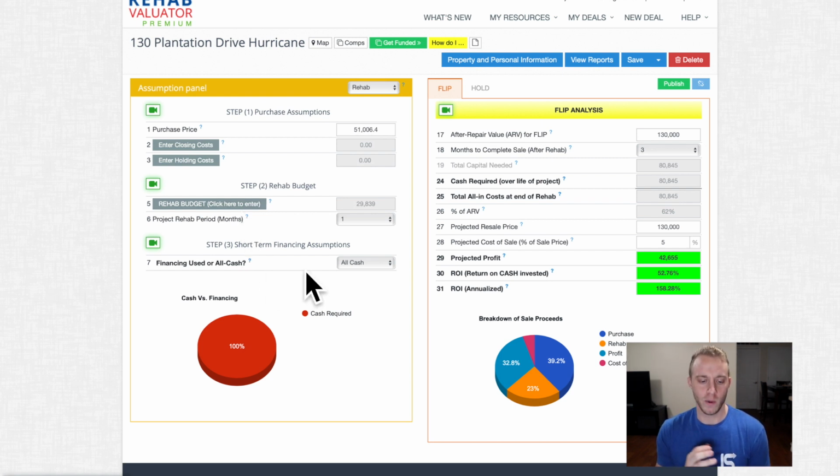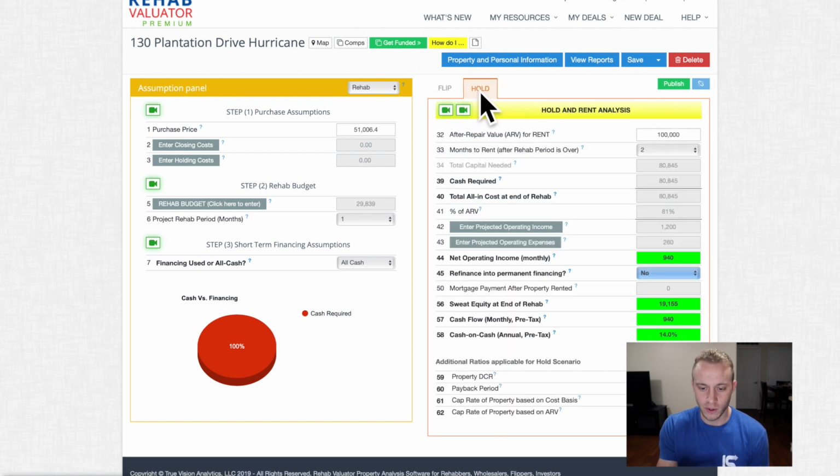We are fortunate that we never use financing. Well, I guess we do use financing, if you talk about our investors or myself personally, but we don't use banks or hard money. We're extremely fortunate. So this always says 100% all cash deal for us. Then over here is kind of an overview. We got two more tabs here, flip and hold. So I know some of you do rentals. We haven't filled one of these out yet for our rentals, but it looks extremely detailed and helpful. But for right now, we're just going to stay on the flip tab because that's what we do.